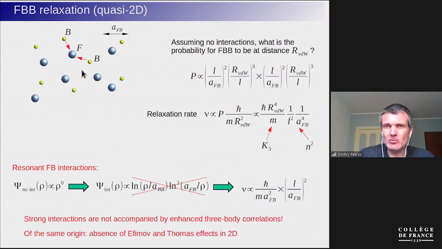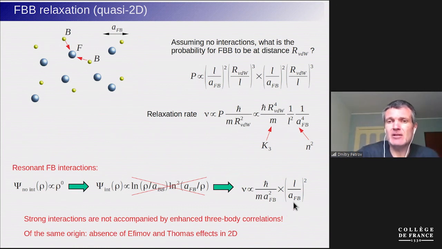But in 2D we do the same. I just skip this. We do the same, and we end up with the suppression factor, which is the oscillator length divided by the size of the quasi-2D molecule, squared. And in the example that I showed you, this was 40 nanometers, and this was 1 micron. So here we have a 2 orders of magnitude suppression. And you can also play with it. You can squeeze it more, and you can make a bigger molecule if you like.